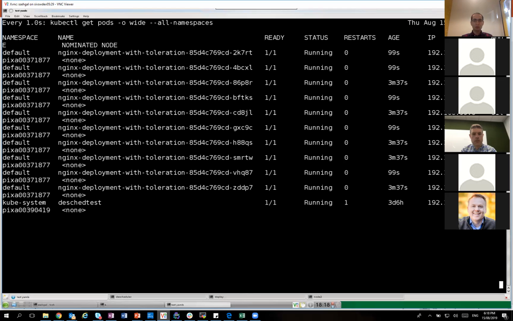Yeah, so I think you're right in that sense that if they'd want this behavior, they'd use a no execute taint. But the problem that we had was in a deployment that is up and running, and you have a no schedule. If you want to clean up your environment and you want to make sure that your running pods are consistent with the cluster that you have, you'd probably run this as a cleanup operation to ensure that everything is compatible and in a desired state. So that was the whole idea. And I think this issue already existed in the descheduler repo, and there were people who wanted this feature. So that's where it kind of started.